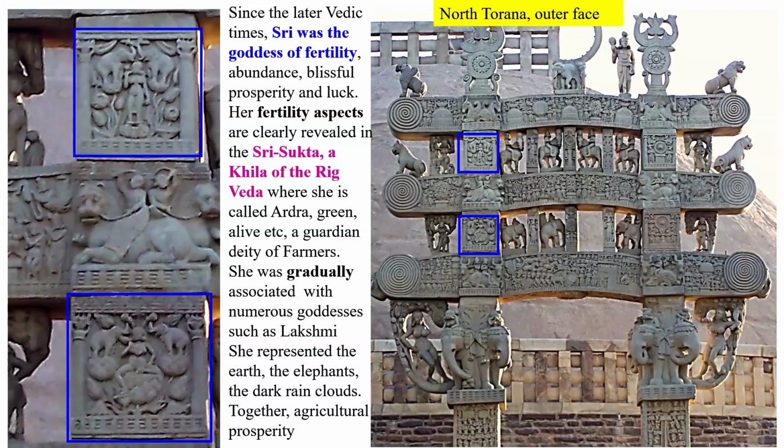So she is there, this figure, in different forms. She's seated, she is standing, and at Kailas I think she is being showered by 4 elephants instead of just 2. But everywhere she is there. And I have taken this from one of the Toranas, the North Torana, I think, and its outer face. But this is on every one, that means there are 4 toranas, 4 gates. Inside face as well as outside face, there is at least one image of this Shri.